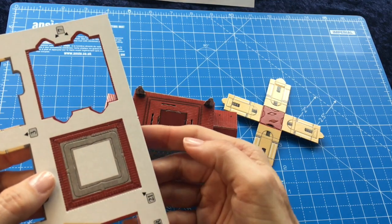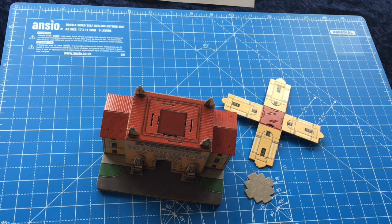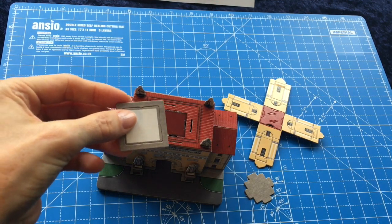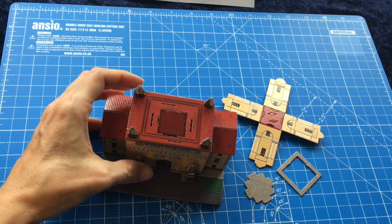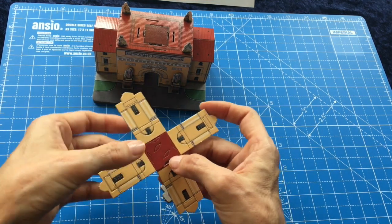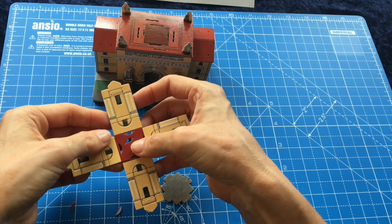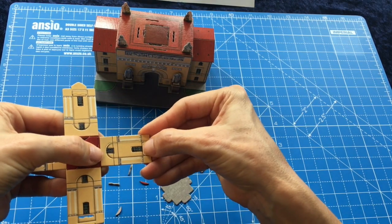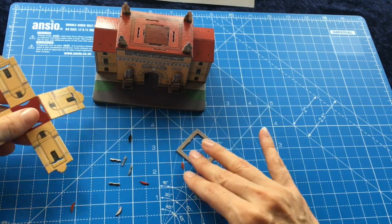section to hold it up. We need 16. Oh, there's 16. So we have 3 pieces now. 14, 15, and 16. And a few bits to punch out. Make sure we get them all, or we'll make another baby's rattle. There we go.